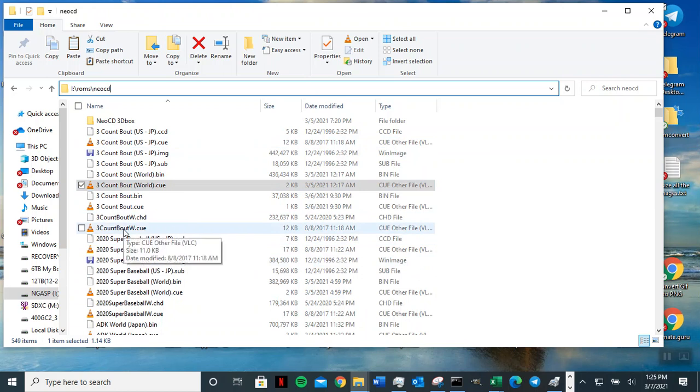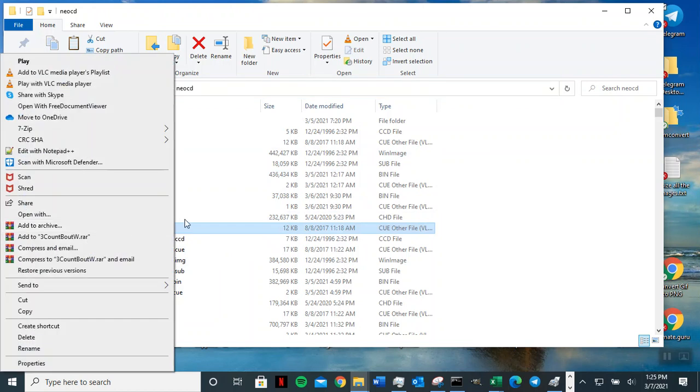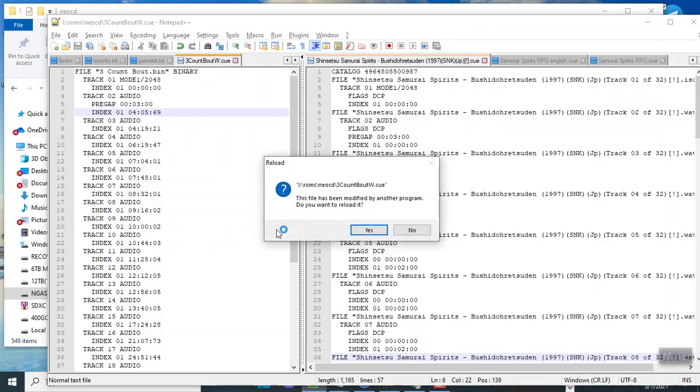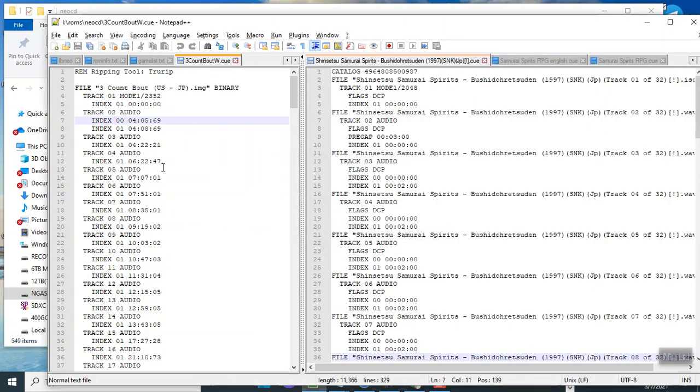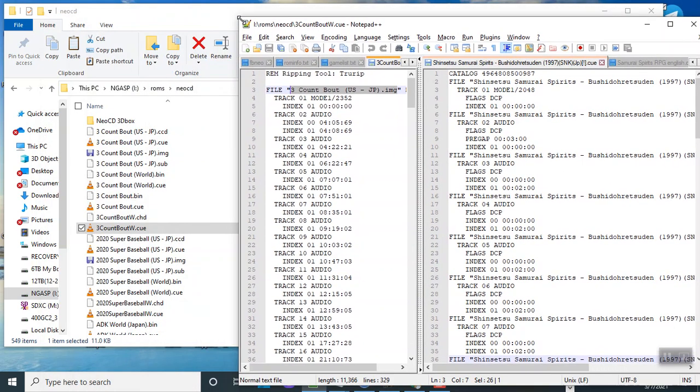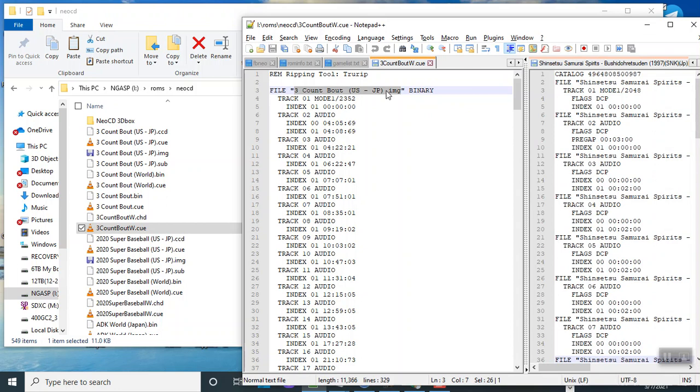So what I did is I made a copy of this one, but I make sure that I'm pointing to the right file, either this one or this one. So in here, let's just look at it real quick. This is the one that I'm using for the Hydro Hack menu. This goes into Notepad. You cannot open it with text, you've got to open it with Notepad. So in here, it's actually pointing to a file called image. And the name is totally different because I got this from a different group.